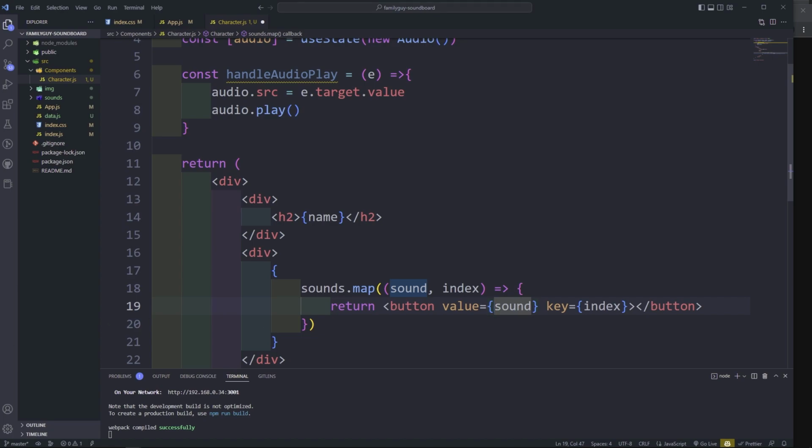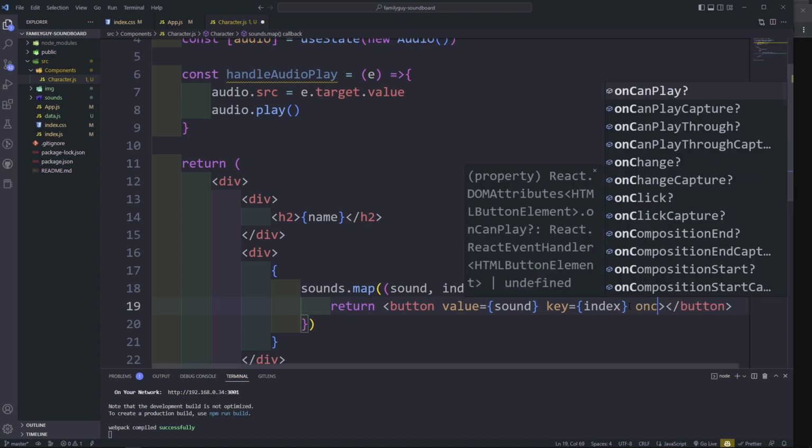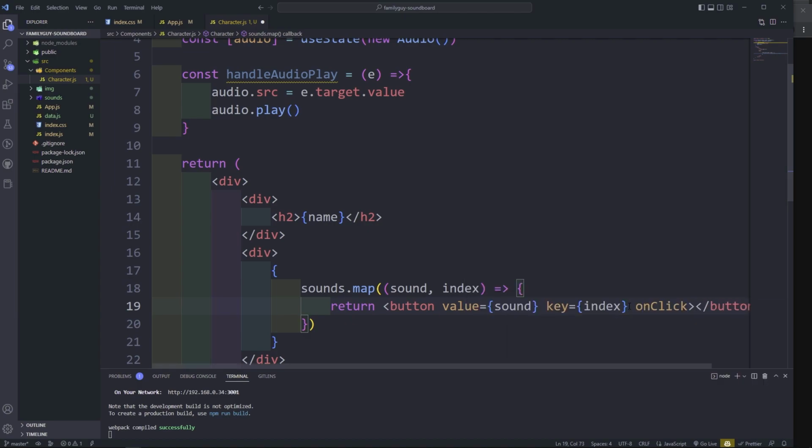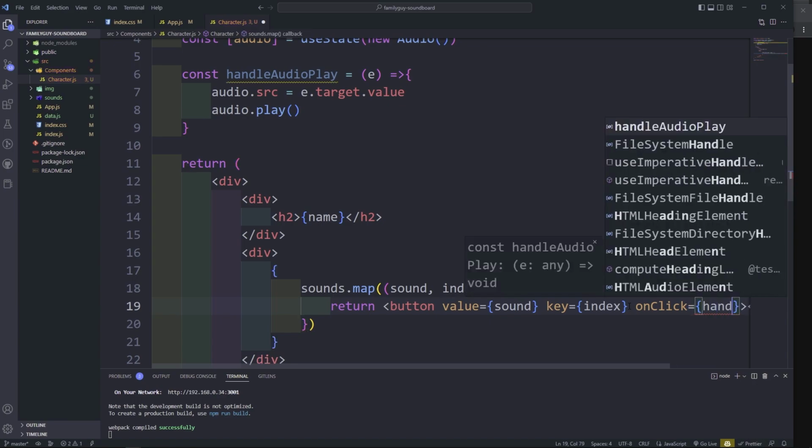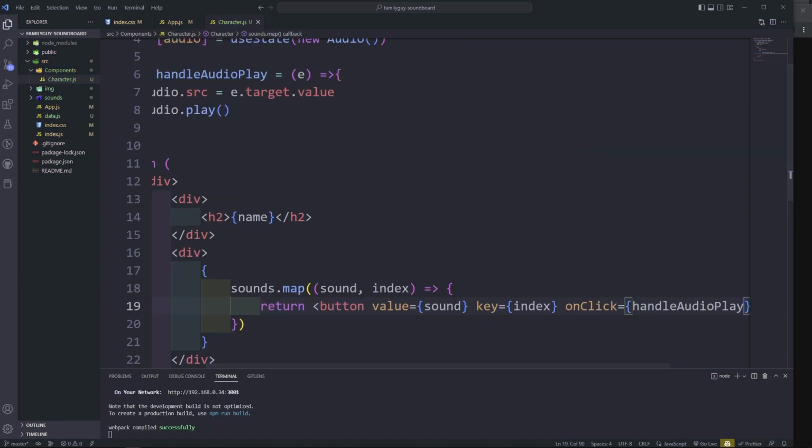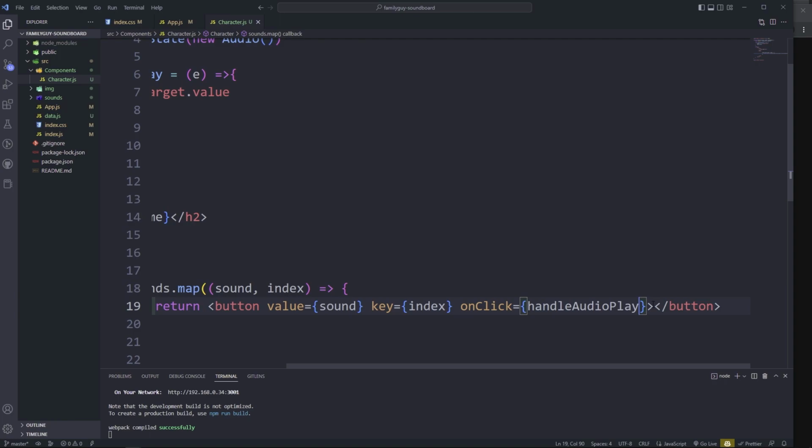Now let's do onClick. On click, we're doing handleAudioPlay. So we're going to handle audio play when we click. Perfect. Now let's go inside the button. Inside the button, I want the name of the sound.